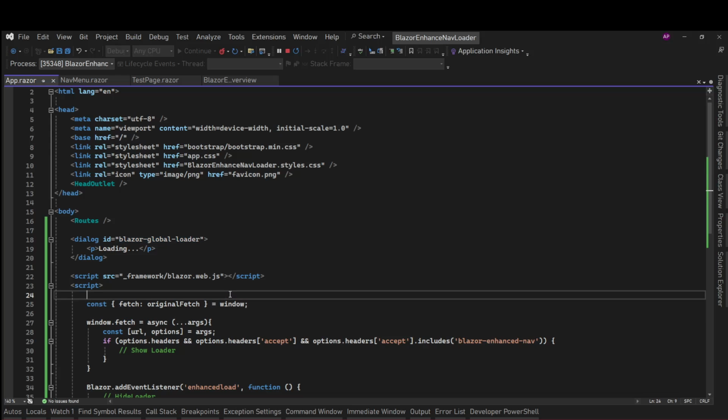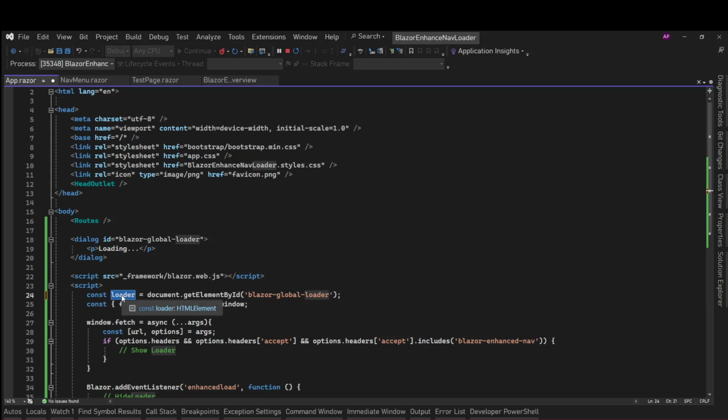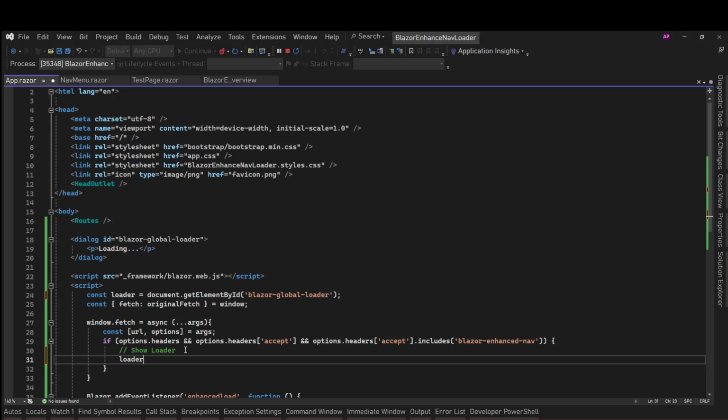So for this, first let's get access of this dialog element. Globally, we could say const loader equals document dot getElementById, and we can provide this id. Now we have this loader. So where we are saying show loader, here we could say loader dot showModal.